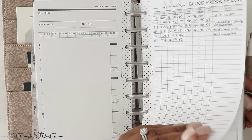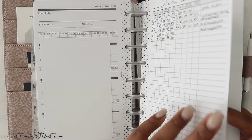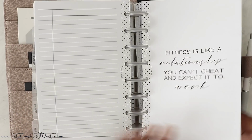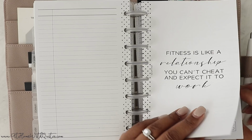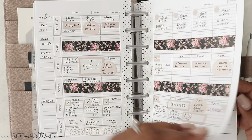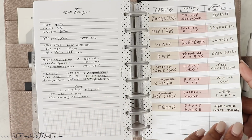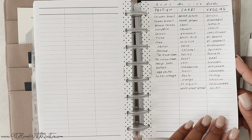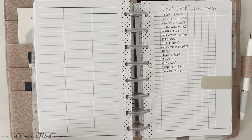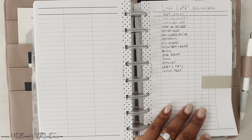And then this is the health section. I just like to track my blood pressure, and that's pretty much all that I track in this section. But again, there are so many other ideas of things that you can add there. Then I've got fitness. You can lump them all up into one if you want health and fitness to be all one section. Within here, I have my fitness planner. I also keep some exercises that I want to try and random notes on how I can improve my fitness. I have some foods and things like that I want to make sure that I keep track of and are authorized for me to eat, depending on what diet I'm doing.